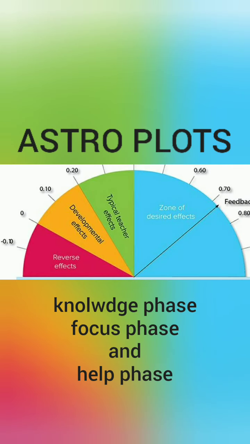Coming to the next part — Astro plots. Astro plots are basically divided into three parts: the first is the knowledge phase, the second is the focus phase, and the third is the helping phase. Knowledge is a basic thing to participate in something. Focus is the most prominent thing you need. The third thing — the helping phase — is basically where you are participating or collaborating with your colleagues, friends, and mates. Helping, supporting, and collaborating is the best way of learning — you can learn very well when you are collaborating with your mates.